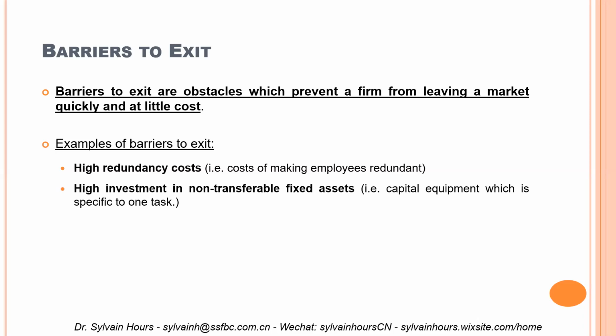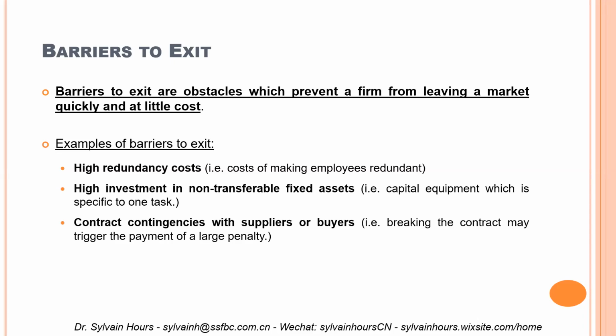If you know the Swiss company Patek Philippe, which produces very expensive Swiss watches, they produce tools and machines that can only be used to produce one specific model of watch. So if they want to leave the market or if they go bankrupt, there is no way they can sell these machines and these tools to anyone else. These are non-transferable fixed assets. In this case, it's a pure sunk cost. There is nothing you can do to recover the cost of purchasing or producing these tools.